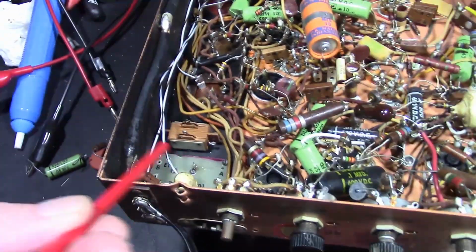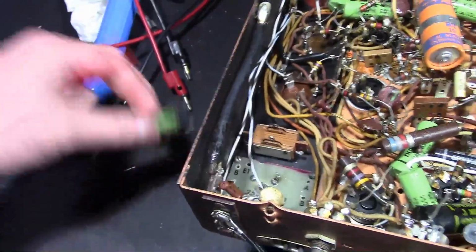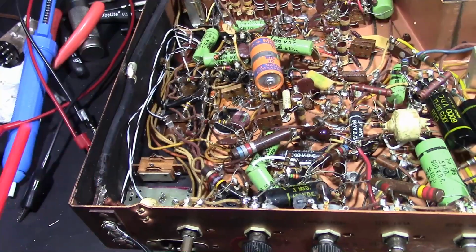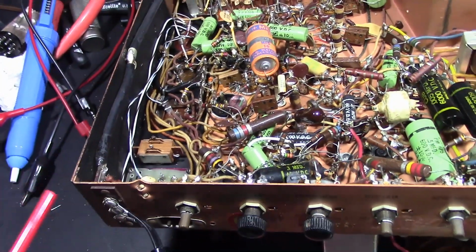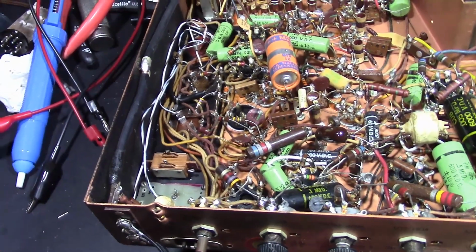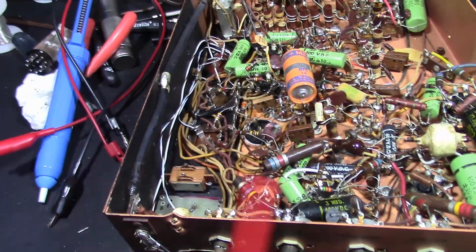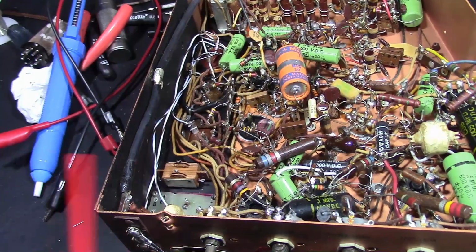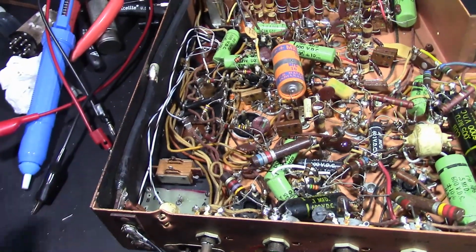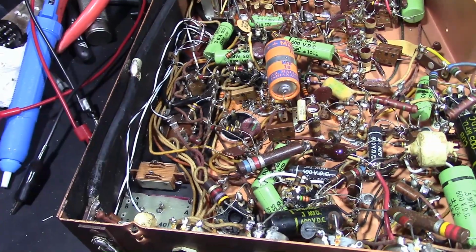So we saw that this had been modified with a ham switch, or didn't look like it was really doing much. I just clipped out a few components. But maybe this wasn't slow scan TV. Maybe this was some sort of monitor or spectrum analyzer or something like that. And maybe they were using the 60 hertz AC sine wave off the line to provide like a horizontal axis sweep, while the vertical was driven by a received signal, something like that, like poor man's spectrum analyzer maybe. I don't know.